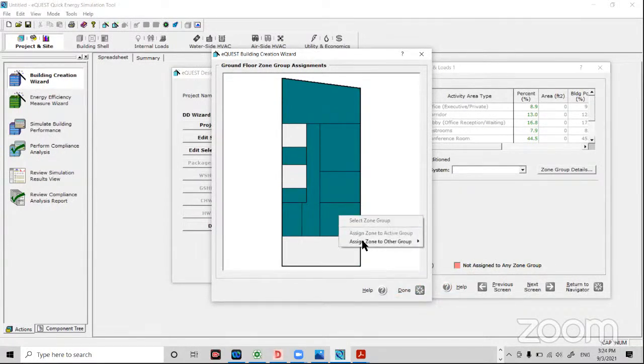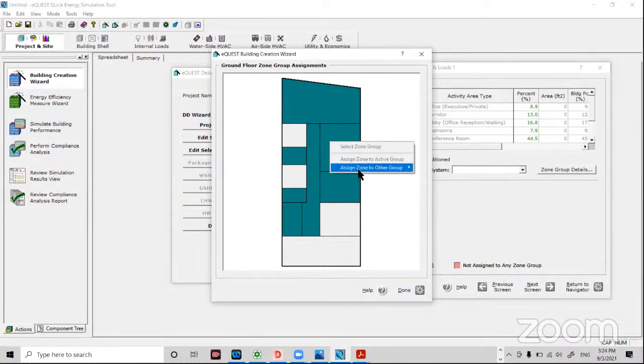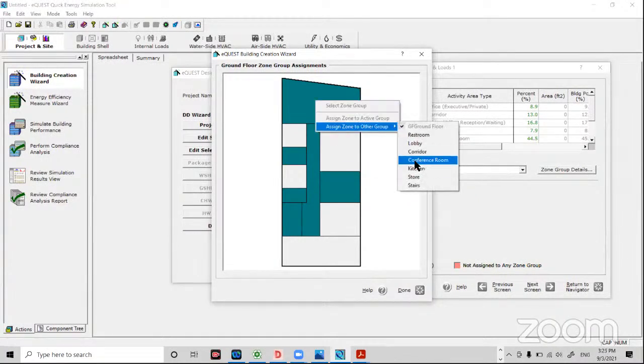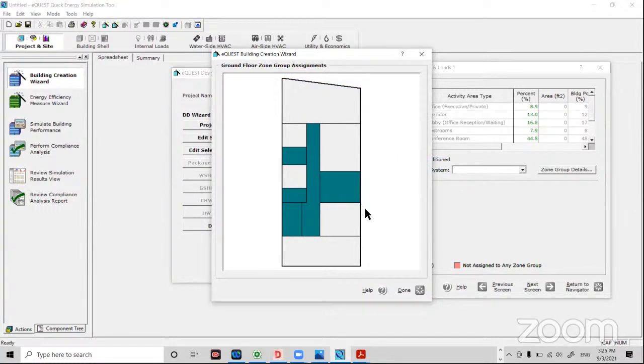And this is meeting room. This is office private. And this is again meeting room. Here again you have meeting room. Then this is the corridor area.